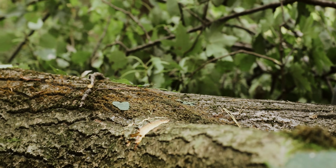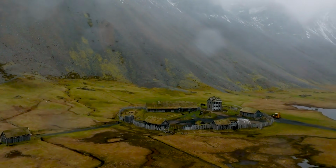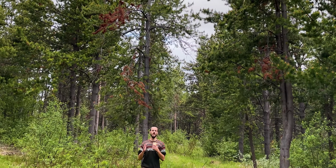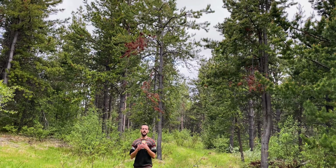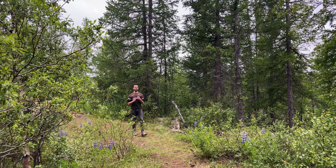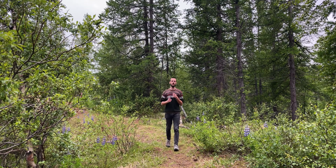Used to their lifestyle from mainland Europe, they started cutting down trees. Not just for the wood to make fire and build houses, but also to clear land for the animals to graze on. At this point, almost 40% of Iceland was covered in forests and woodland, so they felt like it's not a big deal. Unlike in mainland Europe though, the trees in Iceland grow at a much slower pace. And before the new trees even had a chance to grow, the livestock would feed on it, slowing down the whole process even more. Over hundreds of years of abusing resources, Iceland has lost 95% of its original forest cover.